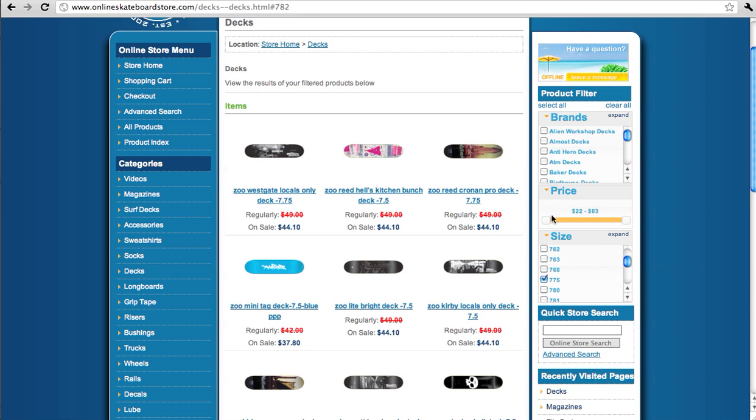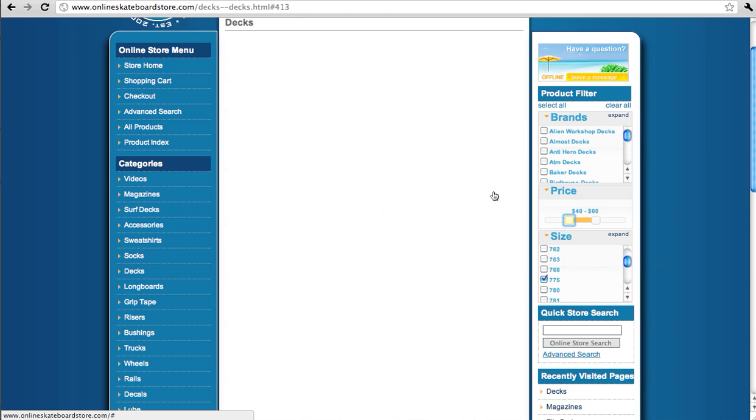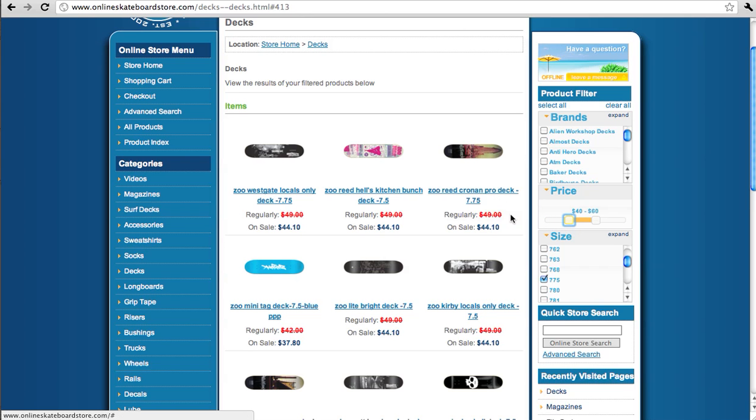and I want prices. The price is automatically going to show you the cheapest item in the current category and the most expensive item in the current category. And we can say we don't want to pay $83, we only want to pay $60. And you get your result set of a limit of 60. And if we don't want the cheapies, we can filter them out as well, and we go, okay, now we're only looking at items between $40 and $60 of the Dex category of the size 7.5 and 7.75.